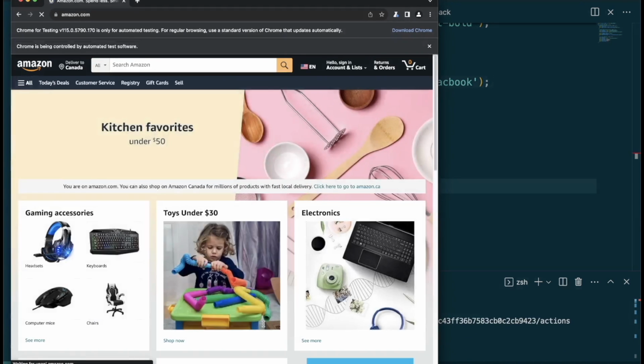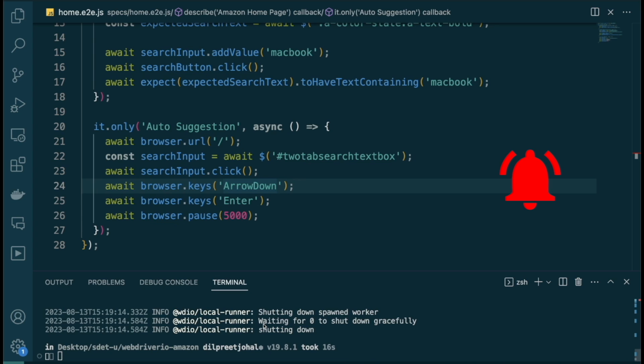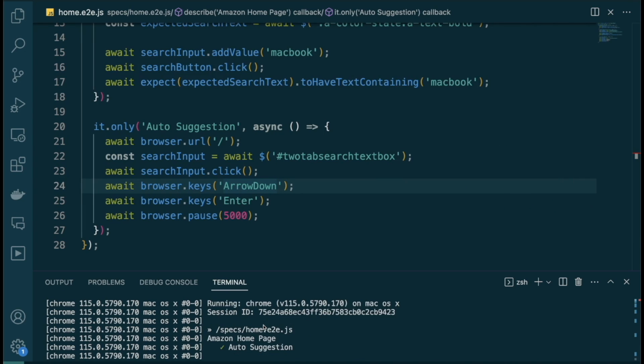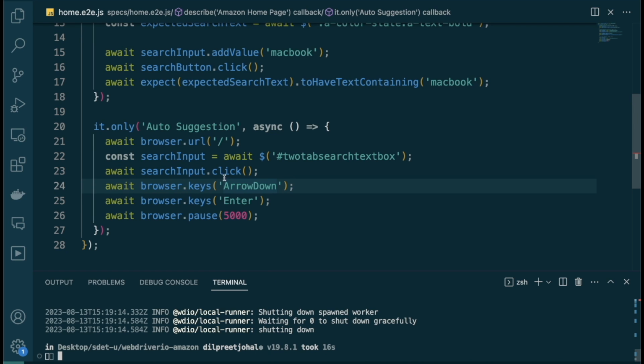So there you go. It's going to click on this. And then as you notice, nothing really happened because everything was extremely quick. So we're not even able to see it going to the next screen. Although the test did pass because we don't have any assertions. So that's fine. But we weren't able to actually search for the first auto-suggestion entry that was there, and we're not able to go to the next screen.